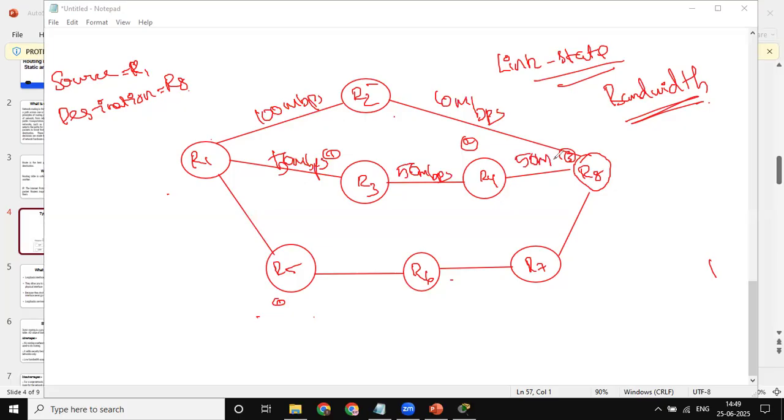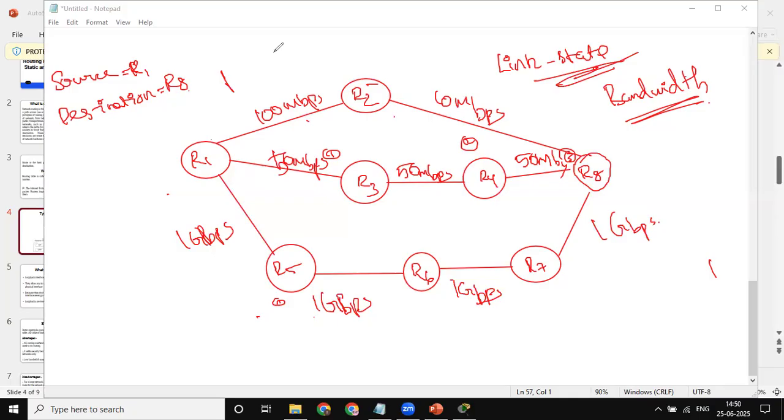50 Mbps. And here I've connected with gig port. So 1 GBps. Connected with gig port here, and here fast Ethernet and Ethernet cables. So your link state protocol, that is your OSPF, will choose the path based on your bandwidth, not the hop count. So here, if I send data, 1 GB of data is sent here.